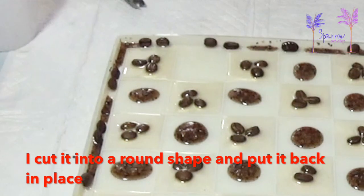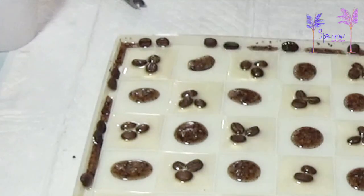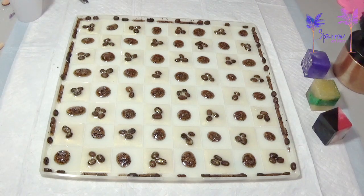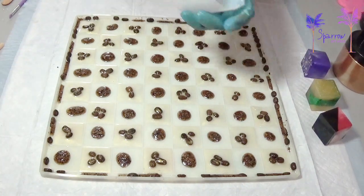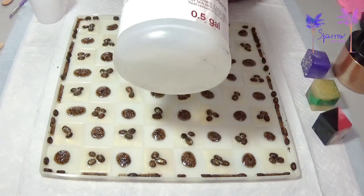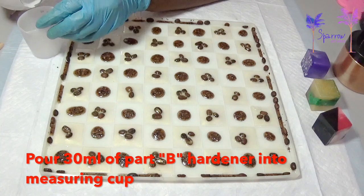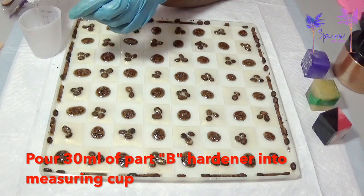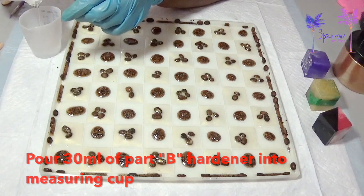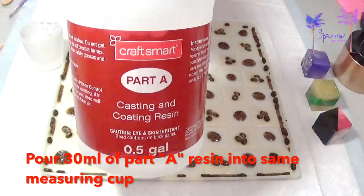When I mix the clear resin, before I put the color in it, we're just going to resin that back in place. But yeah, that's the board. All right, so we are doing another 60. So 30 and 30. 30 milliliters of the Part B hardener, of the Part A resin.